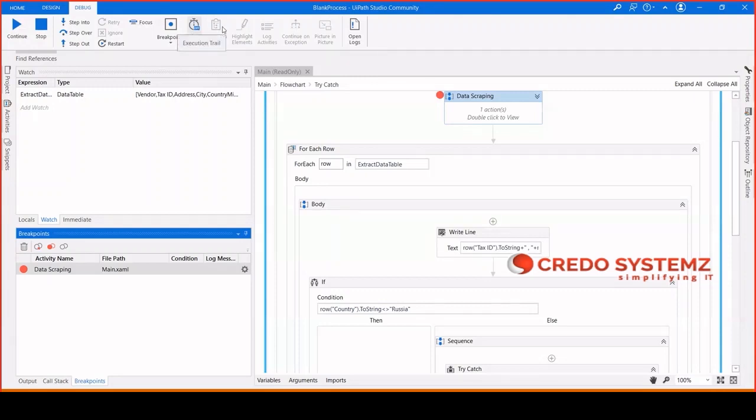This is what we have done. From this step we jumped into this step. This is not similar to call stack, but this is something that will be showing all the inbuilt information that is there. With this activity, you will be able to see what were the variables, what were the information, so that the trail of execution will be shown. So that is where the execution was thrown. Overall, you will be able to see the picture you got from the execution, from the debug operation of this particular project. Okay, so that is your execution trail.